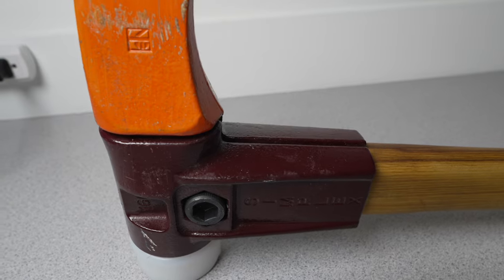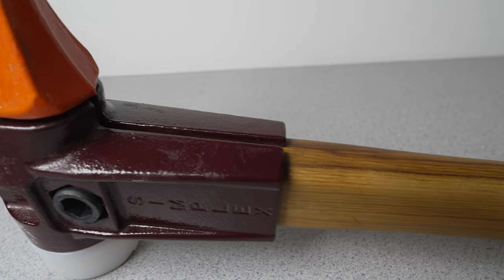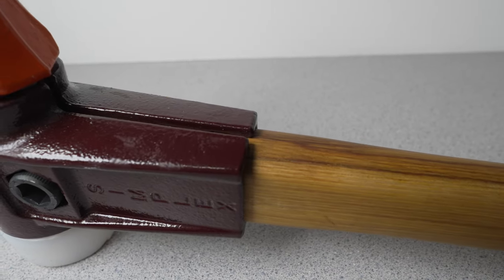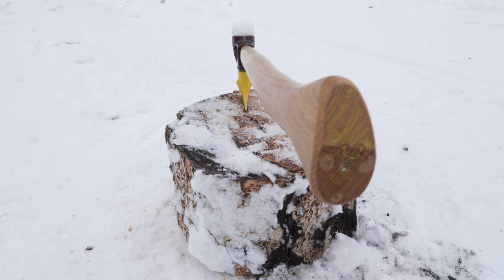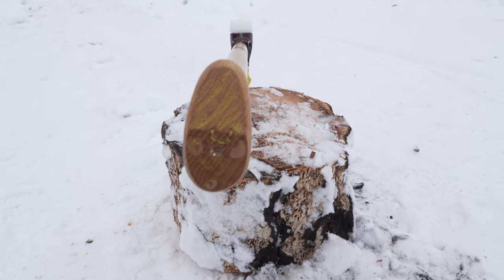The cast iron housing is top quality. The fit and finish of the cast iron is perfect. I see no defects whatsoever, such as pinholes, open holes, shrinkage, fusion swells, or any other defects in the cast iron. The handle is a heavy, straight-grained hickory and it is well finished, which protects it against the elements. The handle is thick, so it will take many years of use. The quality of the Halder mauls and axes is superb.